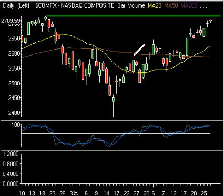In addition, I want everyone to realize today was extremely light volume. I think it was close to one of the lightest volume days of the year. And it was just very weird because there's no holidays, there's nothing. It's not like a Friday afternoon when people are taking off early for the weekend or a Monday following a vacation weekend. Today was Thursday, just a plain old Thursday. But we saw insane amounts of light volume, just tiny, tiny volume in the market.